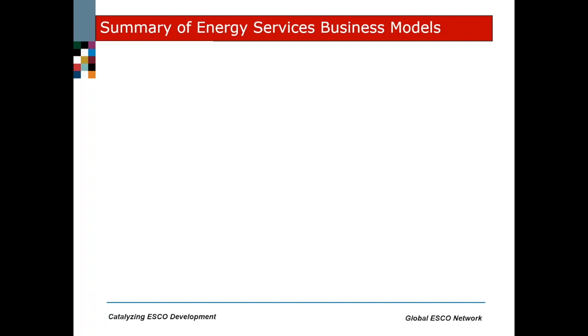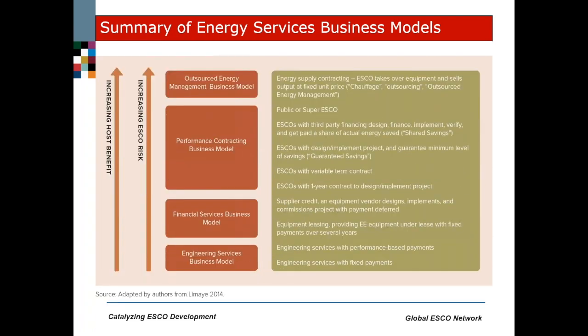As I mentioned, there are many different types of business models in the energy services field, and many of them are referred to as energy service providers or energy service companies. For example, in looking at the different ways that energy service providers operate, you can look at an engineering services business model where services are provided for engineering and design, but are performance-based with payments tied to performance. Financial services such as supplier credits or equipment leasing.